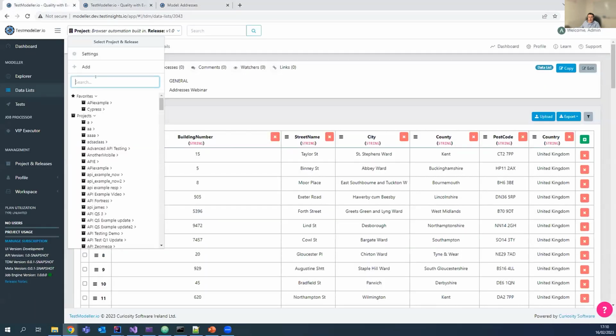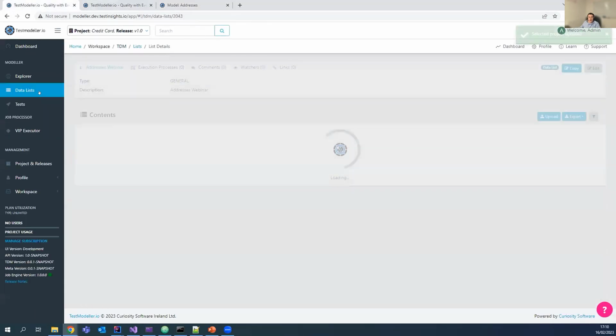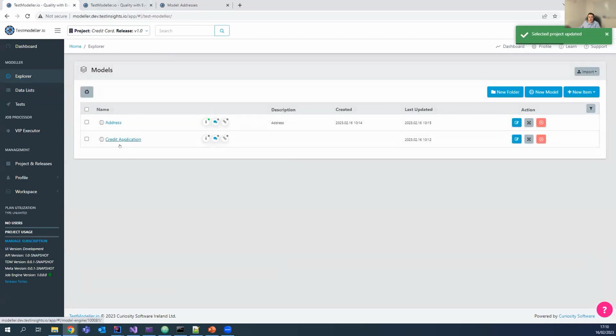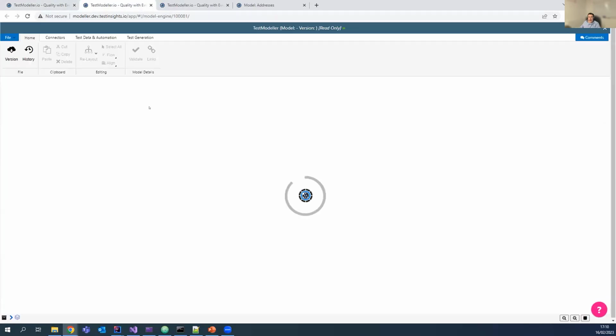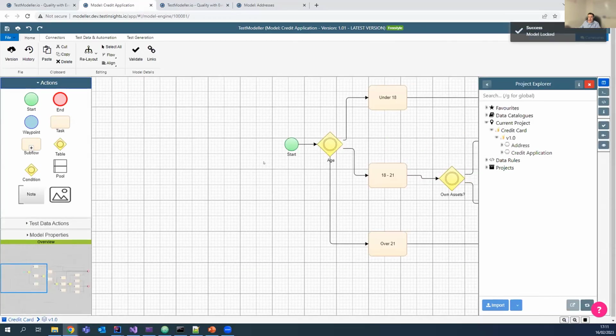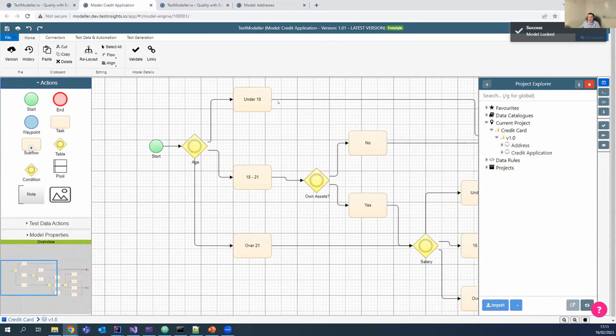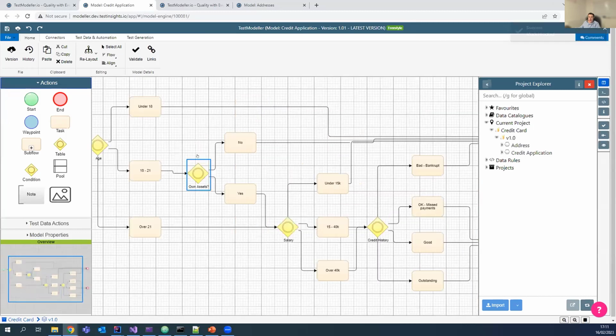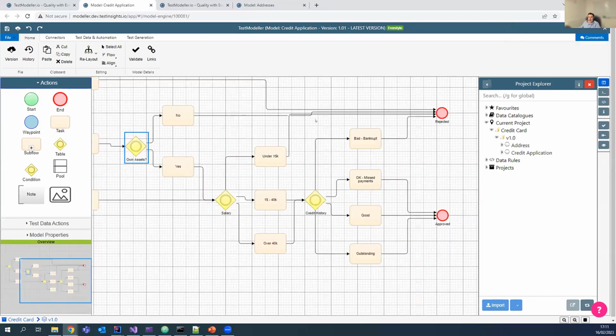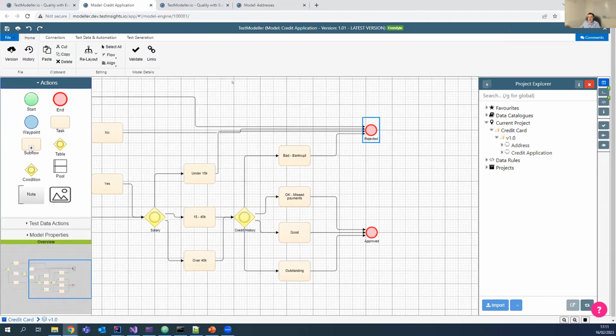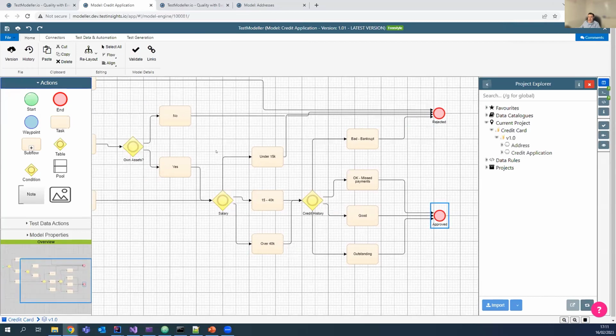Okay. Now, once we have a richer model, I'm going to show you an example that we've produced for credit card applications. So in here, we're going to be looking at a credit card application process that we've modeled out. Okay. So here we have an age. So how old is the person? Do they own assets? What's their salary? What's their credit history? And they either end up getting rejected for the credit card that they're applying for, or they get approved for that credit application.